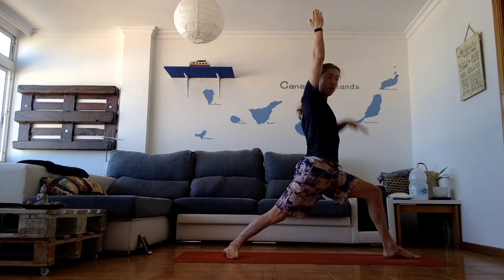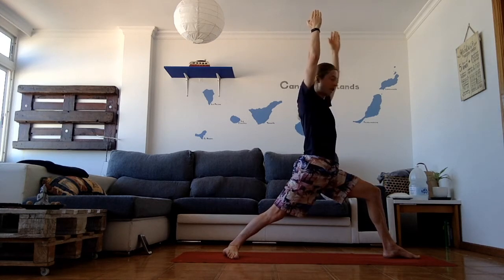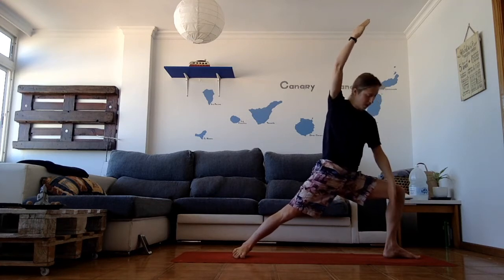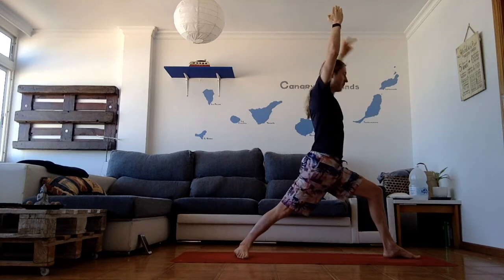Make sure you still see your toes, so from eyes to knee to your toes, you should be seeing them. So if you're not able to see toes, that means that you're most likely going over, which is not good for the knee. So you don't want to be over your knee. So you want to be up or slightly less. So it's better to be slightly less than 90.